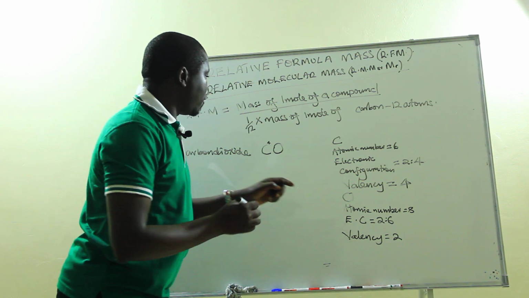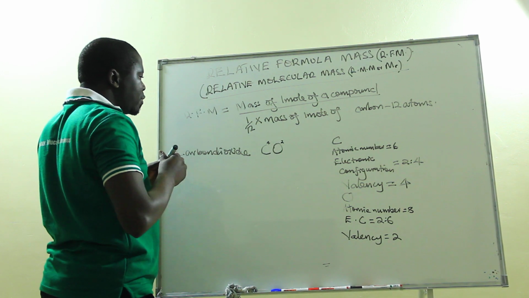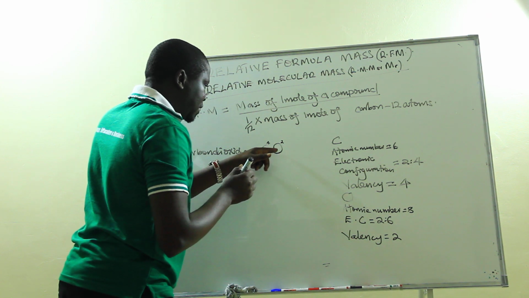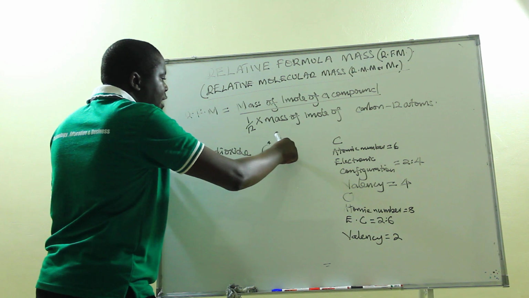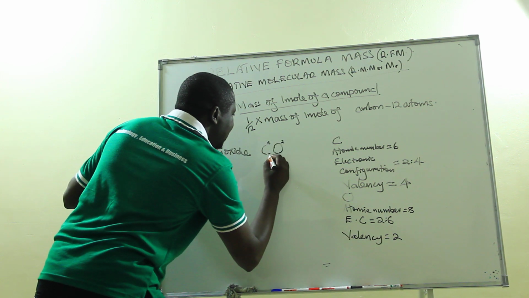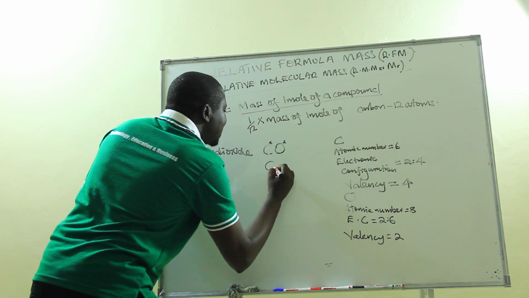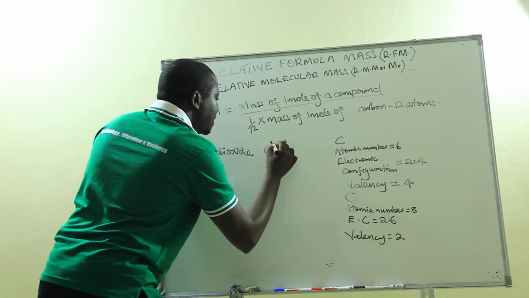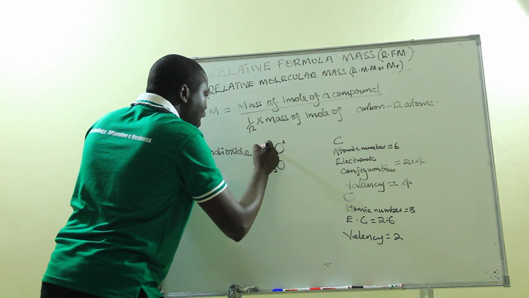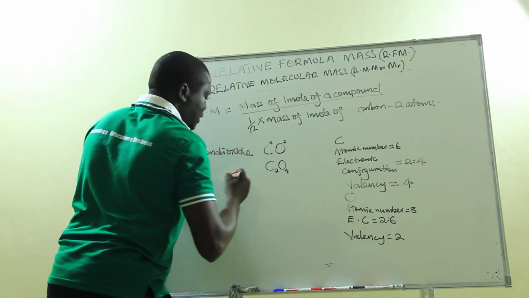The valency of oxygen is 2. We shall also indicate it as a power. Now, in the process of combining these atoms here, we shall make them exchange these valencies to become their base numbers. In this case, the valency of oxygen, which is 2, will become the base number of carbon, and the valency of carbon, which is 4, will become the base number of oxygen, which is 4 in this case.